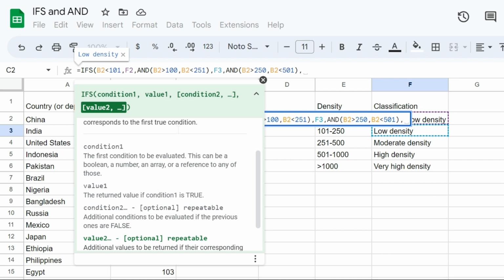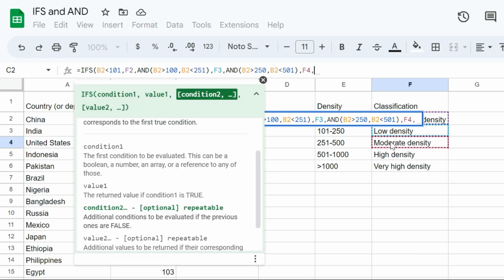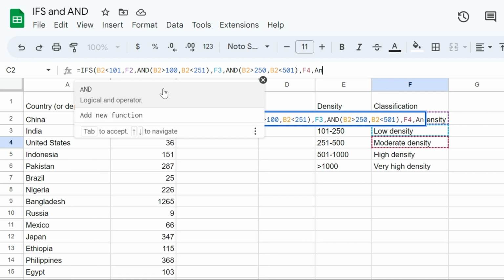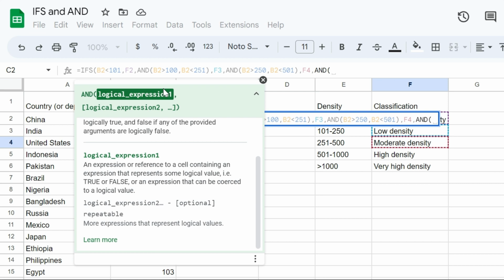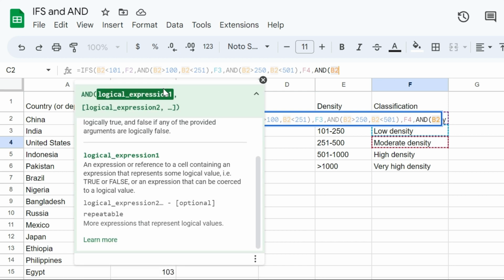What value do I want? I want moderate density. Alright, I move to the next argument for high density. So I use and again, and B2, I want it to now be greater than 500 but less than 1001.